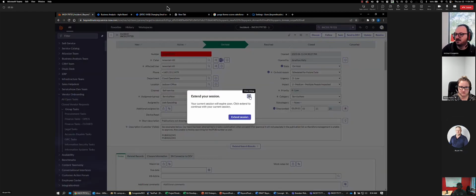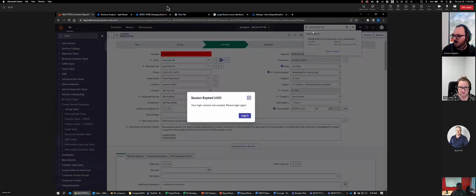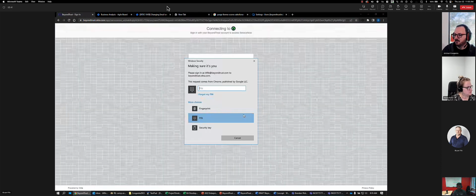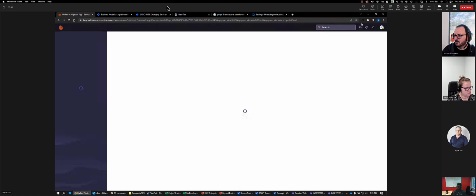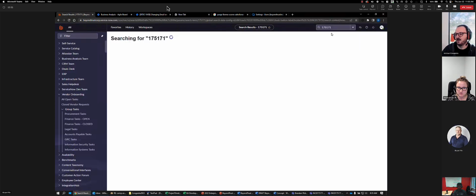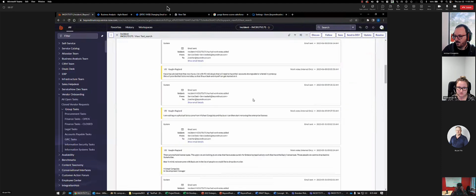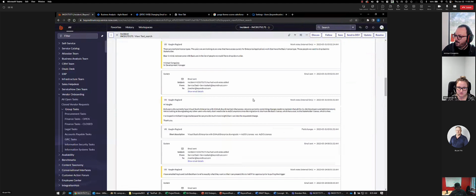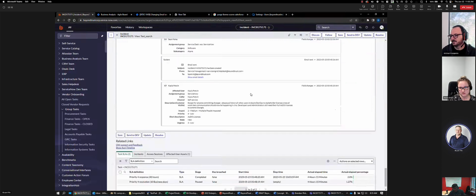What is the 175, 171? I don't know if there was a comment, but there might be something that needs to be done to essentially reset the Azure licenses.